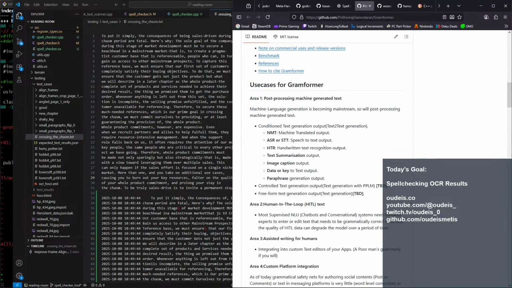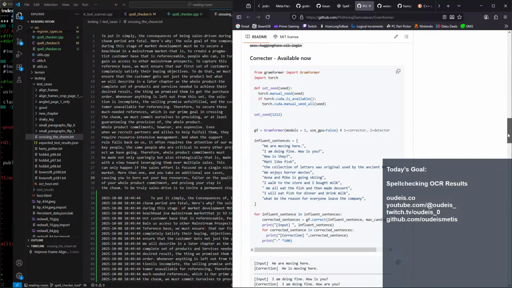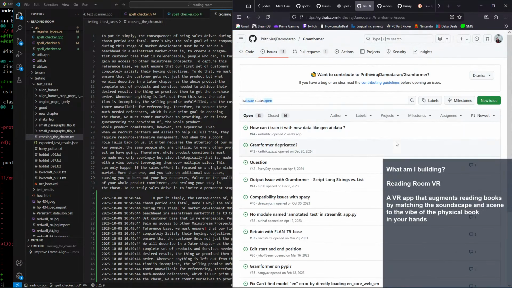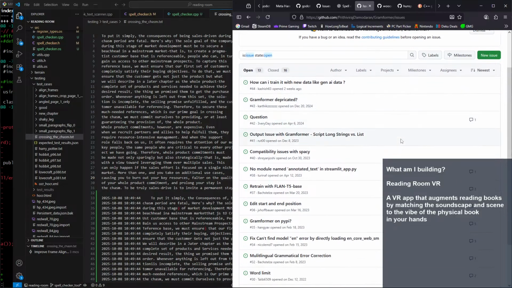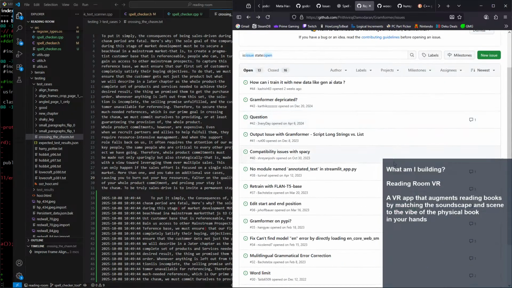Proof of concept. Deprecated. Was it ever maintained to begin with?